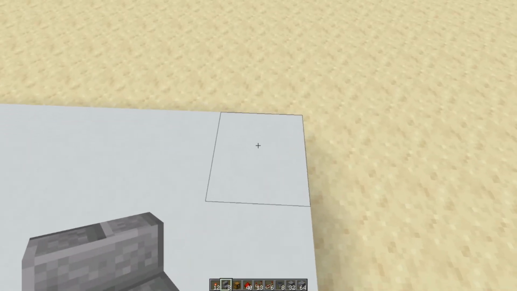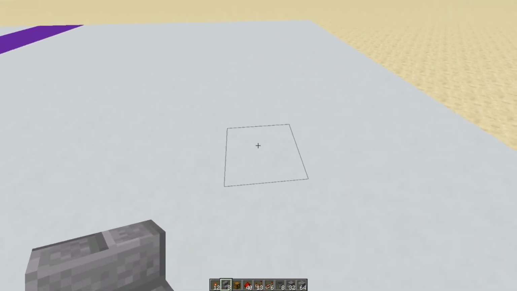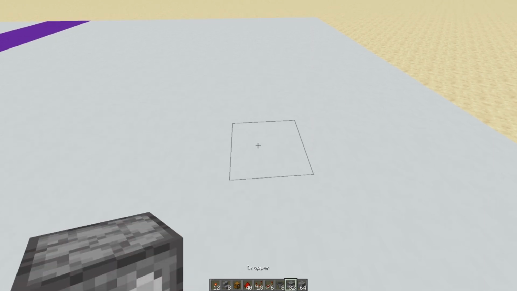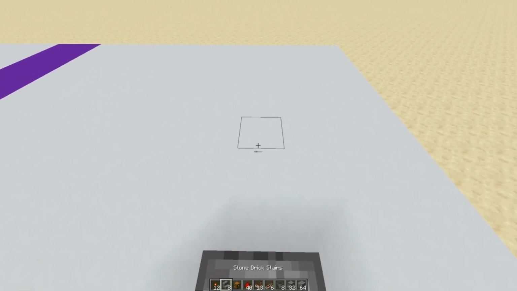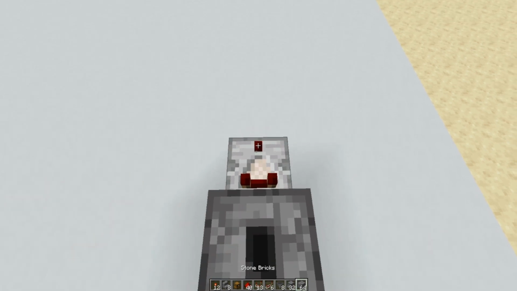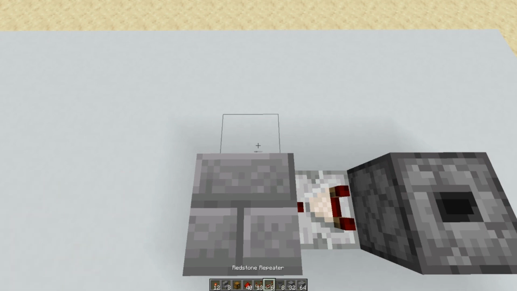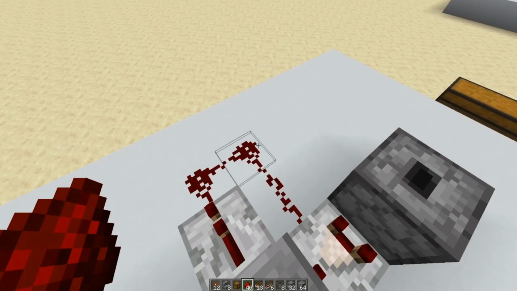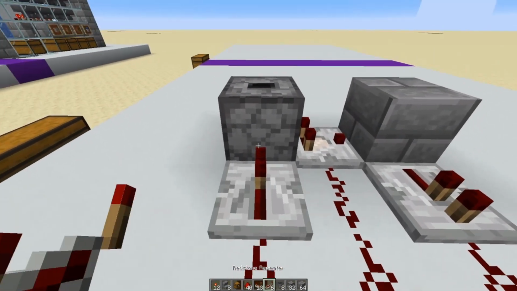Let's start by placing the dropper down, and in this format it's 4x4 out, and it's just there. So we place the dropper so it's pointing in the up direction. We then place down the comparator, if I can find it. There it is. And then a block. Then we place down a repeater. And then we join the repeater up with the comparator like so with redstone dust. We come off here and then we place another repeater there.